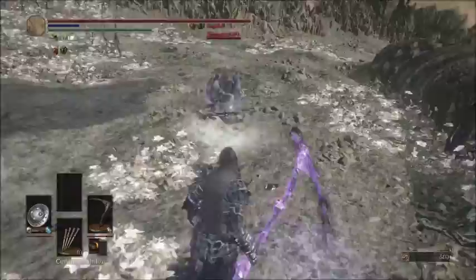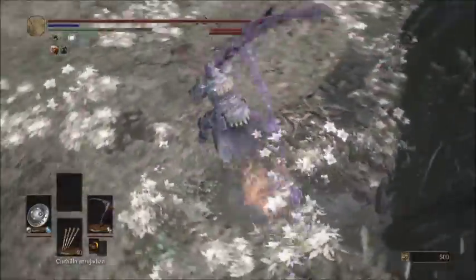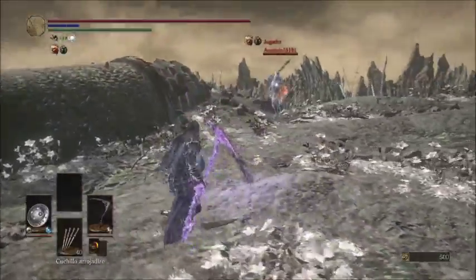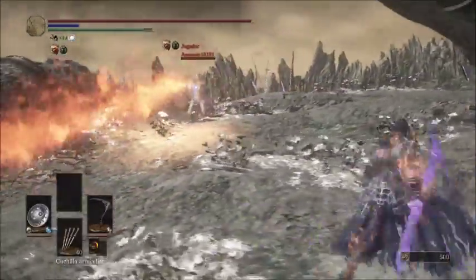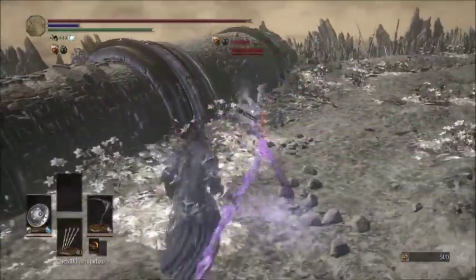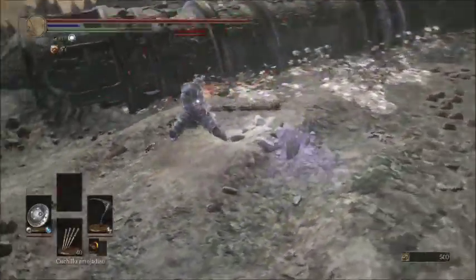And I basically try to outrange him with the R2. I try to have more range than him and attack from a safe distance. And I also try to charge the R2 to mess up his roll timing. So he keeps dodging my attacks, but I know that at some moment I will charge my R2 and I will get him at the end of his roll, like I did just there.